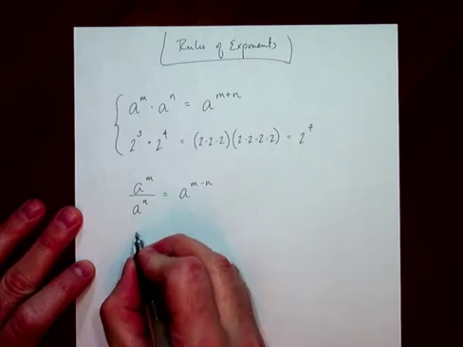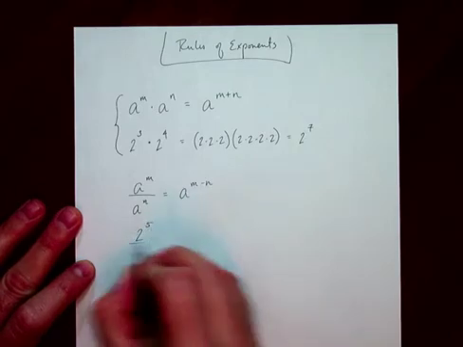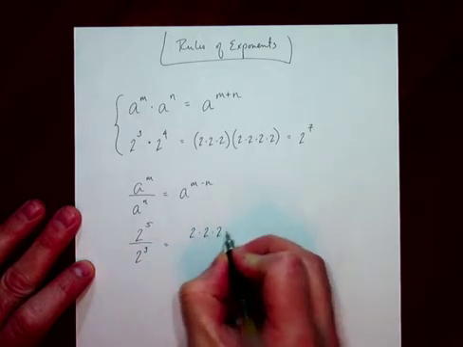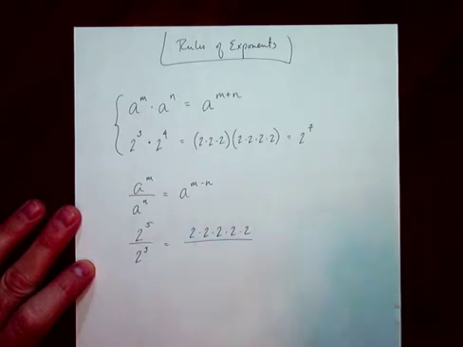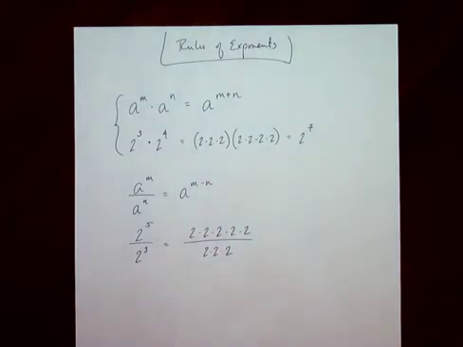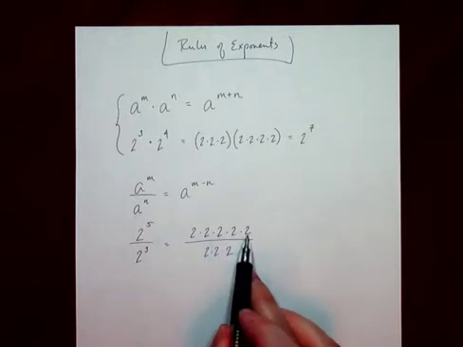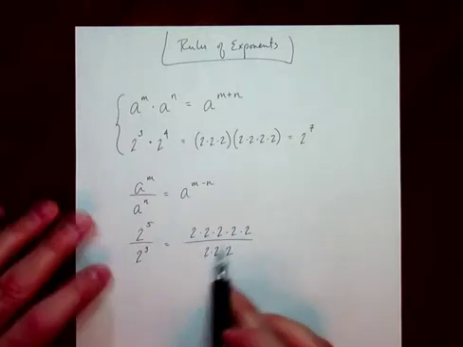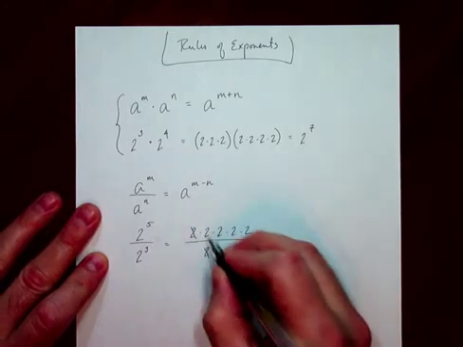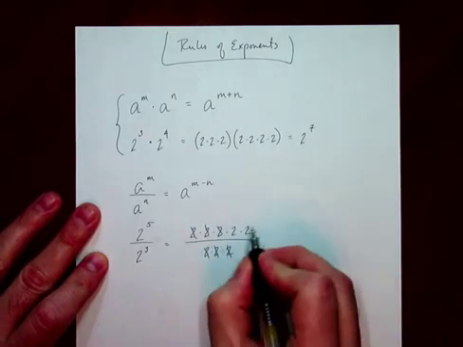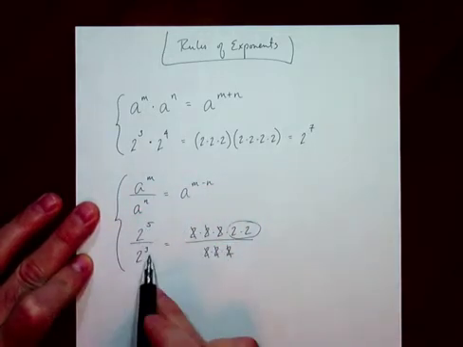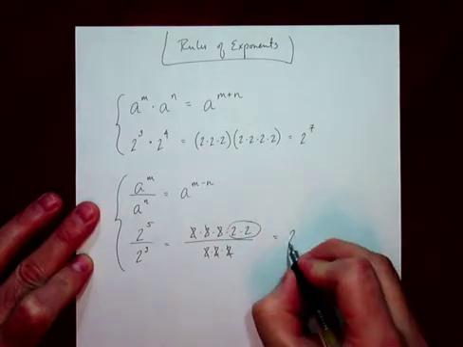And of course you can do it with the 2's again. Let's say 2^5 over 2^3. If we remember that what 2^5 means, at least for our purposes right now, is 2 times 2 times 2 times 2 times 2, five of them, and that's over 2^3. So if you're counting after you cancel, then all that's left over is 2^2, which of course is 5 minus 3. So you get 2^2.